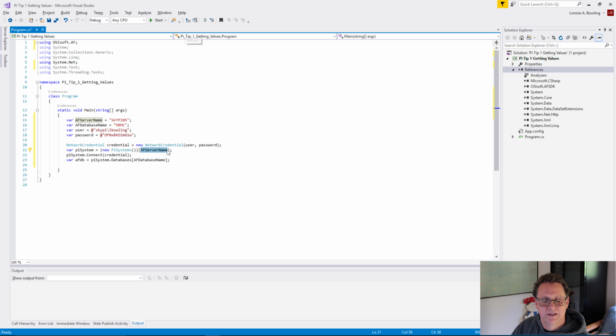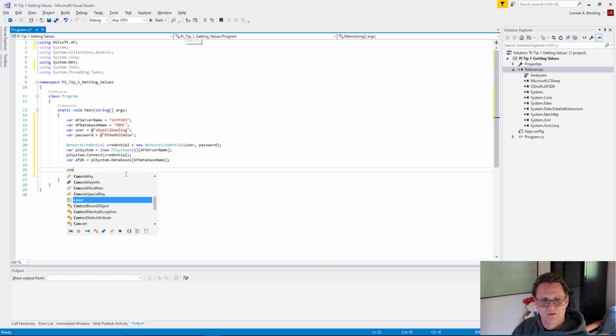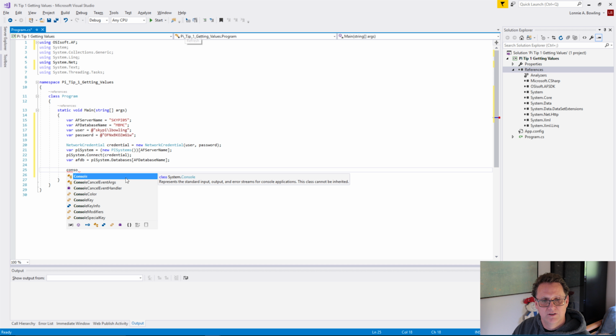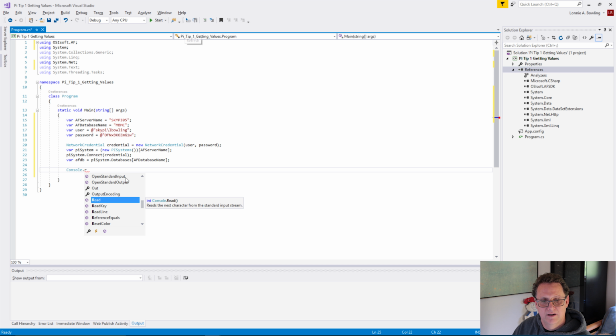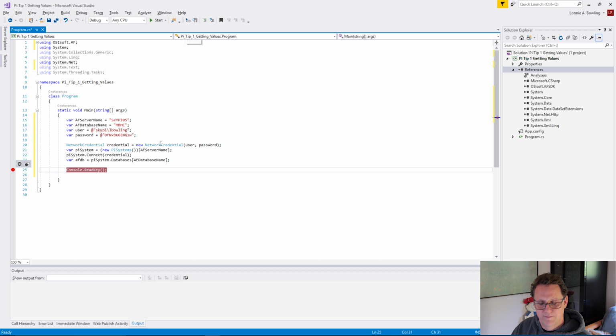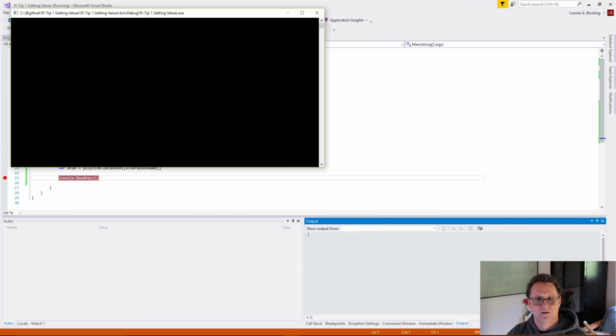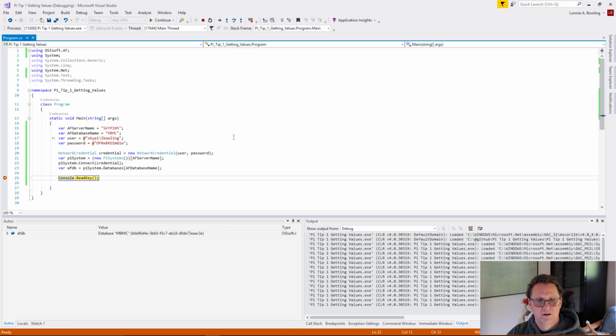And what we'll do now is we'll just try this out. And I want to do one thing. I'm going to put in our read key here so that our command window does not close on us as we're going through this exercise. And we'll go ahead and stop here, and I'll try F5 here, and we'll make sure that we're connecting okay. Okay, so here we have our database.